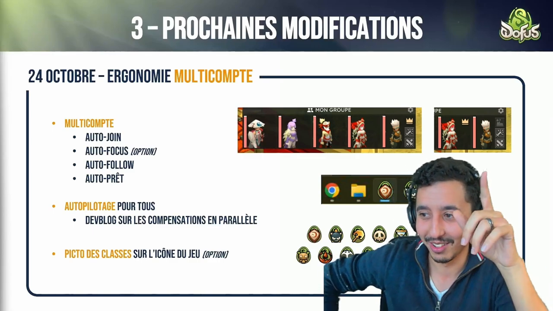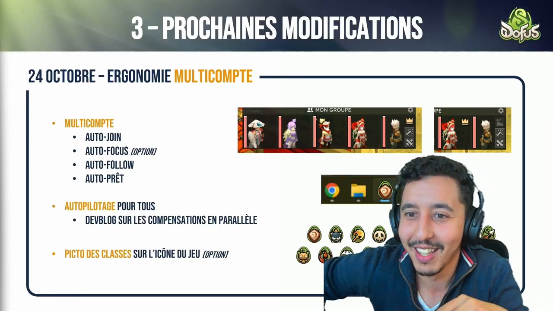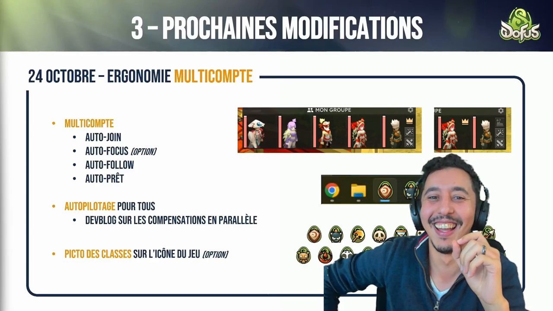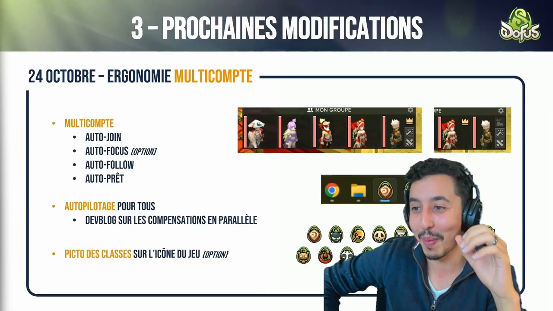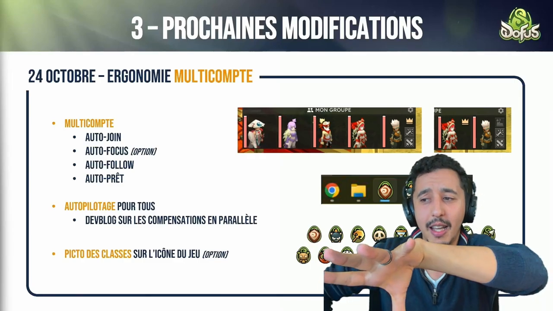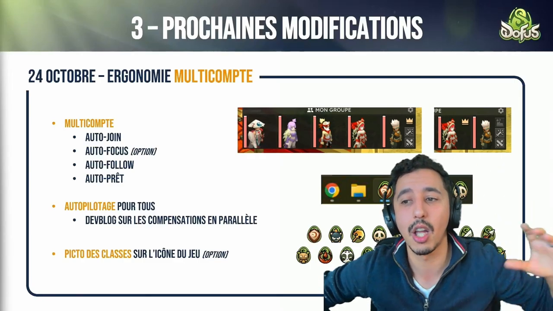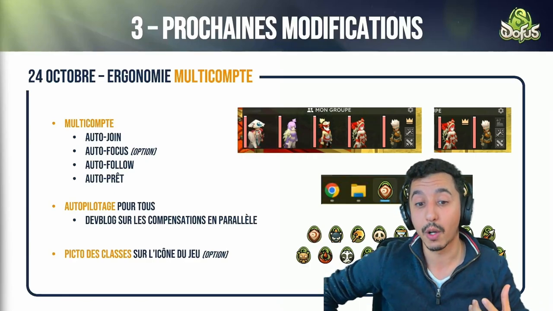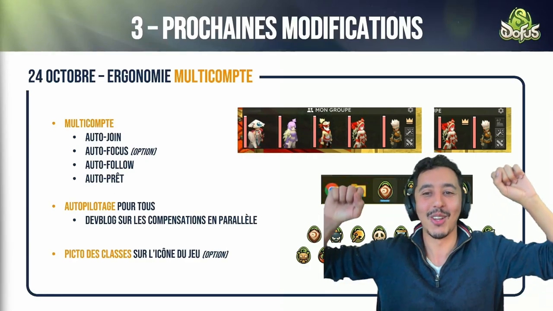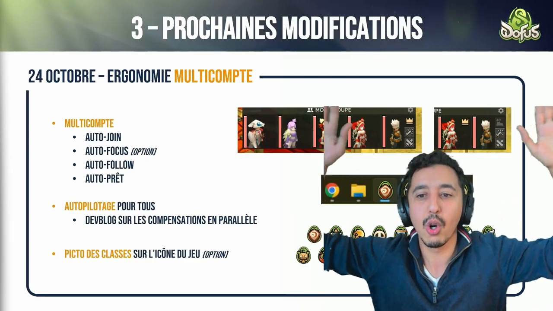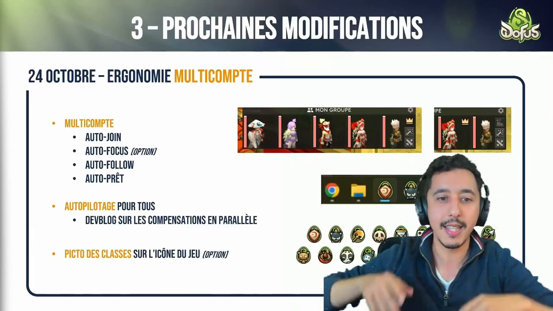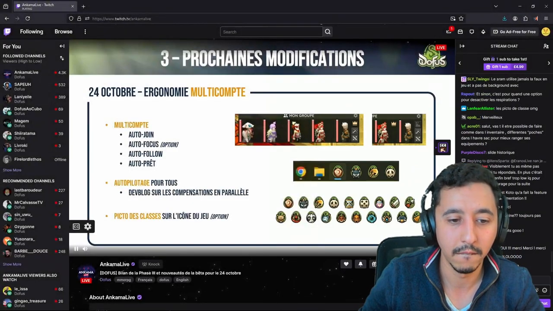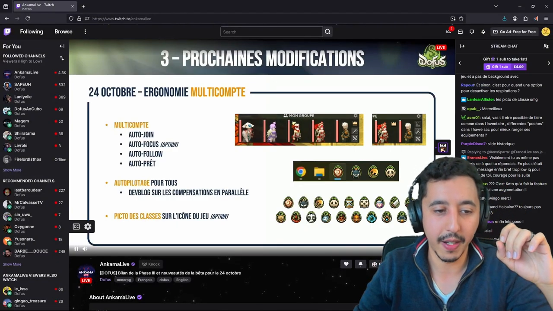Koto has worked for two weeks on this, not alone but as part of the team, and they have not stopped coordinating with the server team — and this is all arriving tomorrow for all of you who were looking forward to testing this. So let's go from the list: Auto join — as you can see here on the picture — when a character joins a fight. So we have auto follow, auto join — when the leader starts a fight you join immediately — and auto focus, which means bringing the client that is playing or whose turn it is to the front without you having to make a single click.